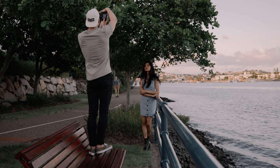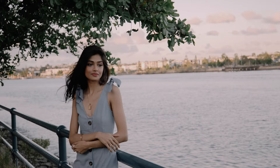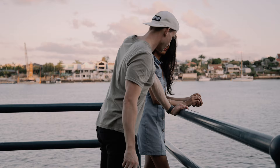One really interesting thing that I haven't heard a lot of other people talking about is that this new RF 50mm makes it really affordable to get into the full-frame mirrorless world when you pair it with the EOS RP. Even though it's a couple of years old now, the EOS RP is still a great camera, and paired up with this lens I think it's an absolute killer combo.